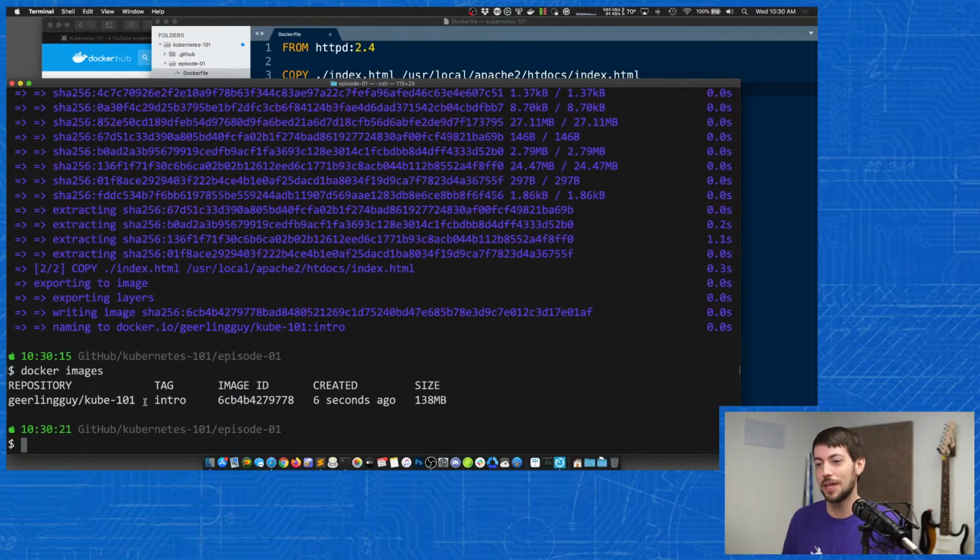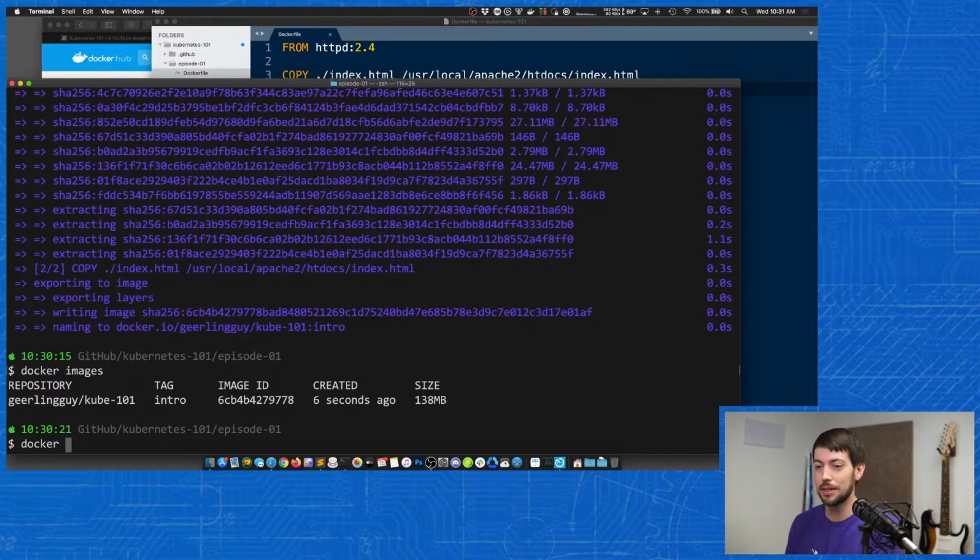And the nice thing now is I can take this Docker image and push it somewhere and pull it somewhere else, or I can even archive it in a tarball or something and copy it across that way. And anywhere that I have this image, I don't have to have Apache installed. I don't have to have that web page or anything.